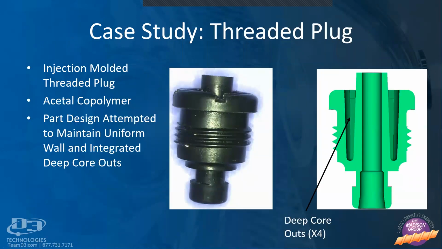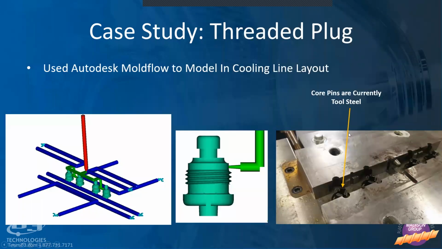So to give this a more relevant and real-life example, here we helped a customer. They were injection molding a threaded plug. It was manufactured on a semi-crystalline acetal copolymer. The part designers, they took care and they tried to maintain a nice uniform wall thickness on their part. So they integrated some core outs that were located here to core out and keep a more uniform wall section on our part. So again, they followed that first rule. They're trying to manage that heat input, minimize any wall thickness variation on our part by introducing these cores.